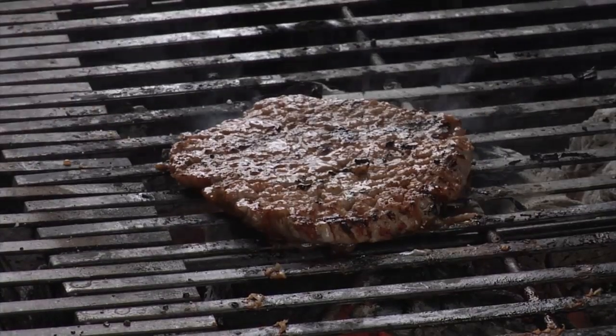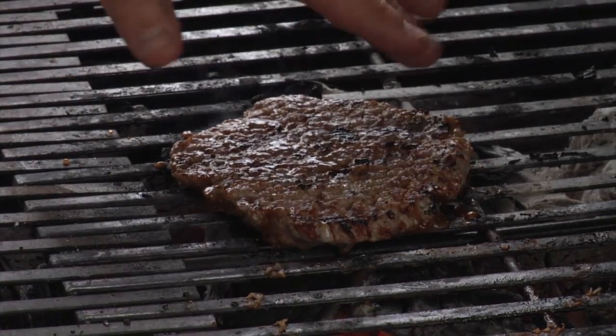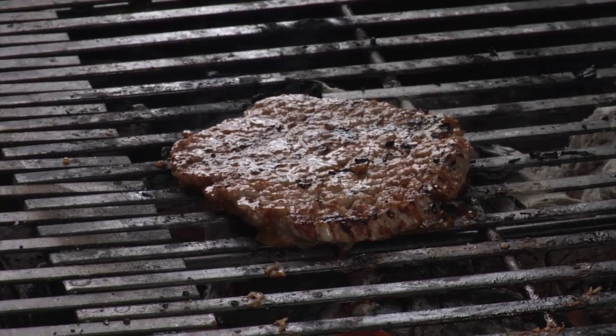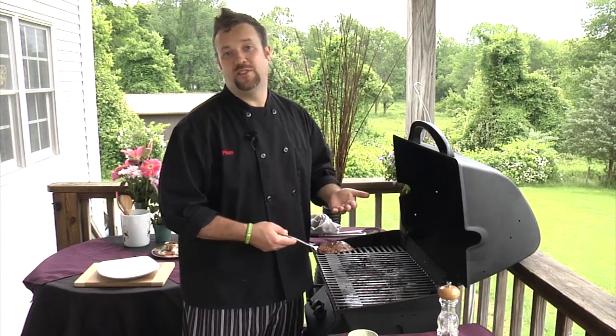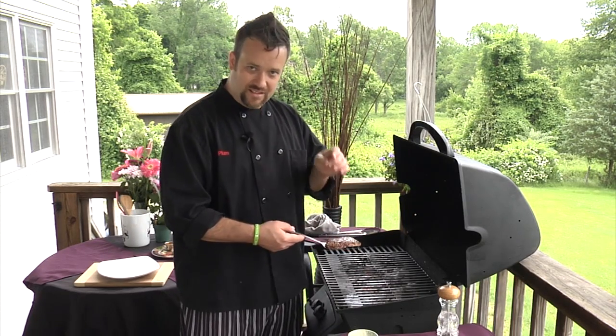So when you have a piece of steak like this, flip it once. Don't flip it a whole bunch because it's so thin, it cooks so quickly. We just flipped ours. Let it cook for about another 30 seconds or so. It doesn't take a long time. You're basically going to do about 70% on one side, 30% on the other. There's a lot of different methods of doing it, but when I do a thin piece of meat, that's how I like to do it because it ensures that the meat doesn't get overcooked.